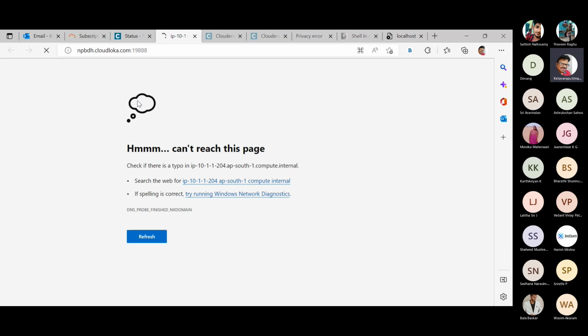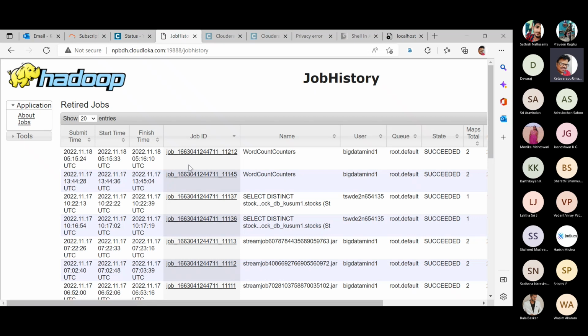Then click on that. It leads you to the job history. If you observe, friends, this is our username assigned to us, big data mind one. And this is the actual job ID. If you observe the job ID of the earlier example, this is the job ID, which gives the submit time, start time, and finish time of the job.